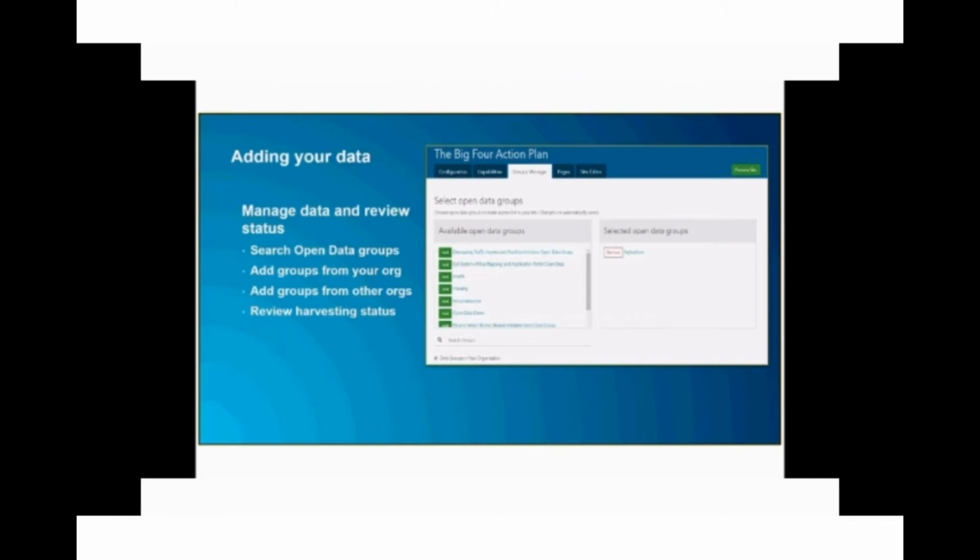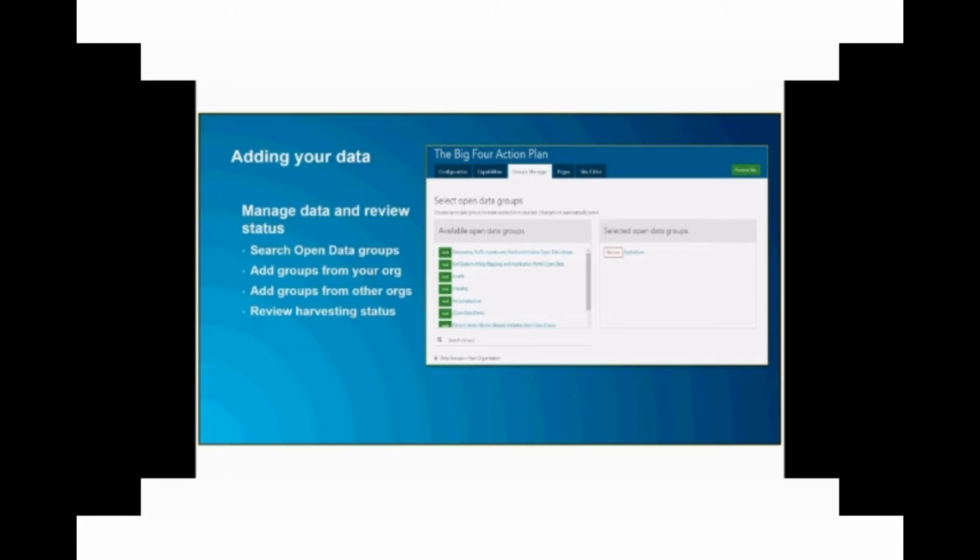How do you add your data and why? This group manager is the place where you come and say, I'd like the group that I've created, let's say a group called webinar, to be in my open data site. So I'm going to add this group to my open data site, and that's what we have showcased here.